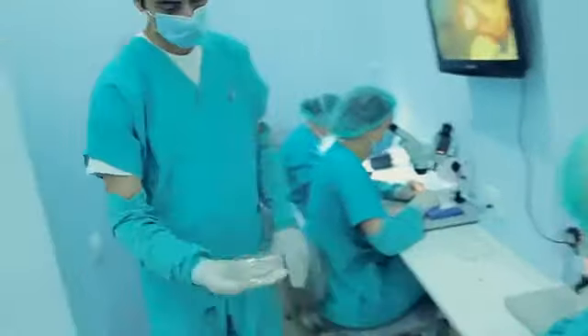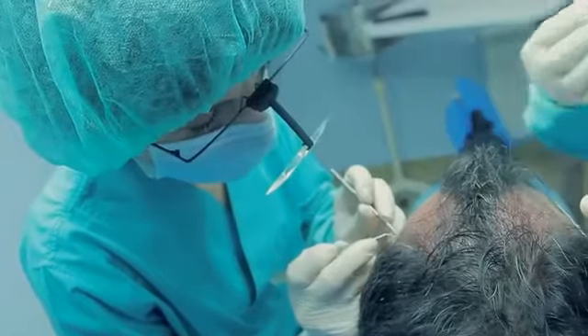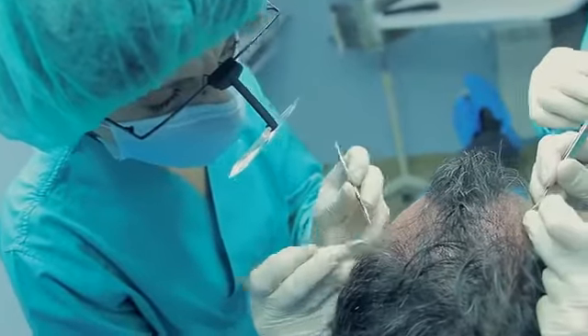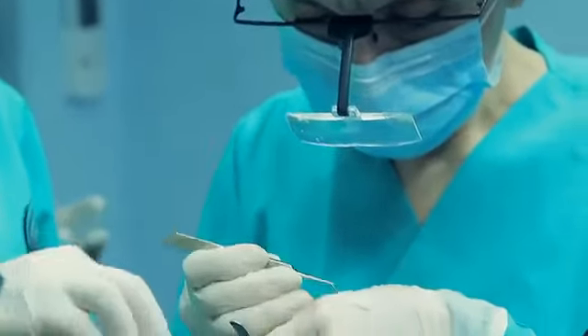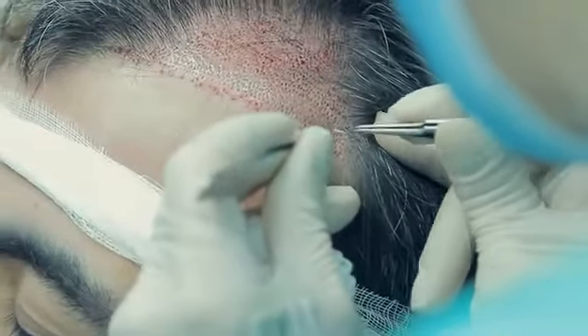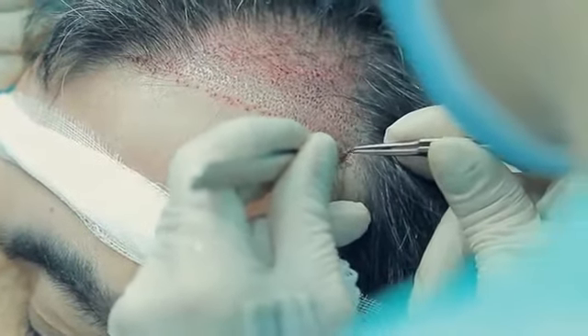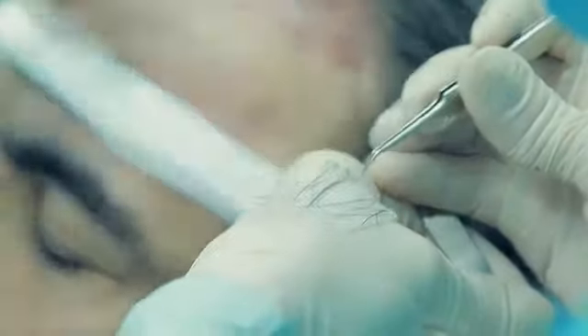Our assistants play a big part in the success of the Talisi Hair Transplant Center. More than 15 years of experience affects the speed and quality at all stages of the hair transplant surgery, and especially in the final stage — the filling of micro apertures with grafts. A total of 3 to 5 assistants are simultaneously engaged in this process, which allows us to considerably reduce the duration of the surgery. Using special micro tools and magnifying equipment, the assistants handle grafts very carefully without damaging them.